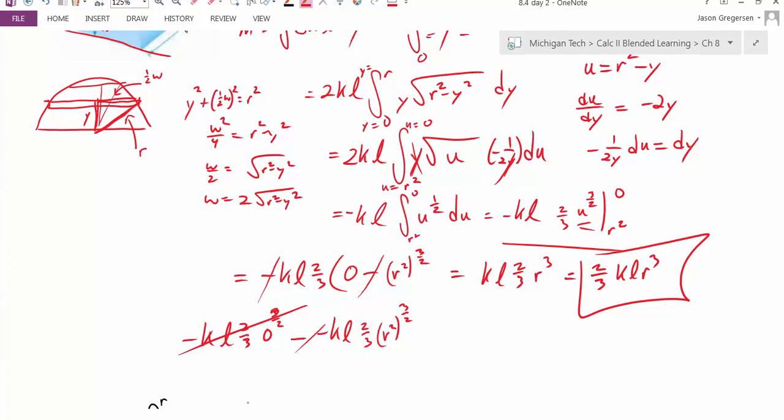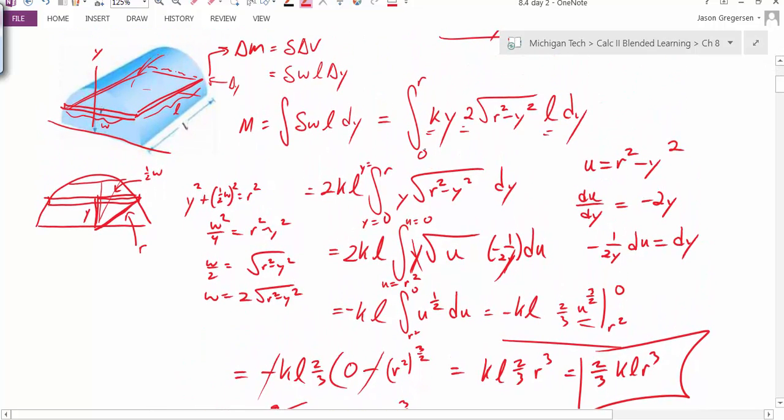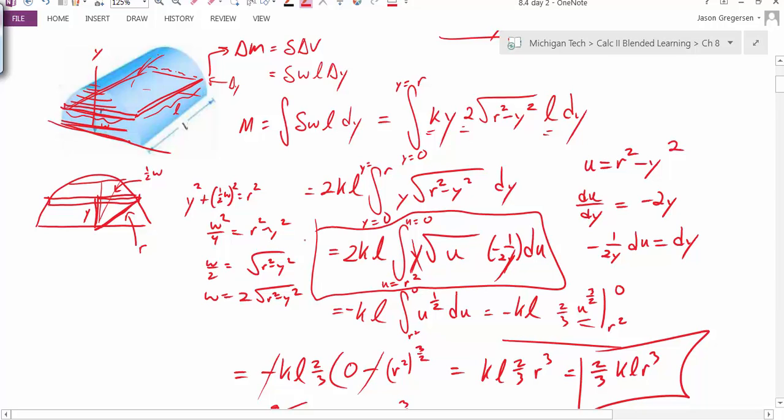These two values right here? All right, so along the way on my substitution, I did that trick where instead of doing the integration and then plugging my y's back in, I changed my limits along the way. So if I go up here a little bit, I started with integrating from y equals 0 to y equals r. I got those right from my diagram. And I'm adding up these slices from this height all the way up to this height, where that height is the radius of that circle. So integrate from 0 to r. But once I do my substitution at this point, once I plug in my u values, I have to change my limits over.